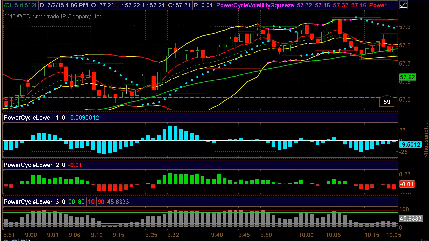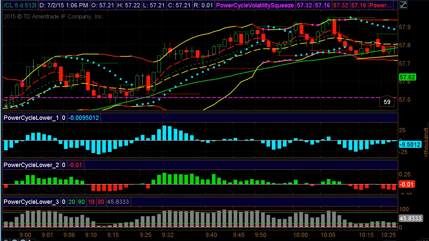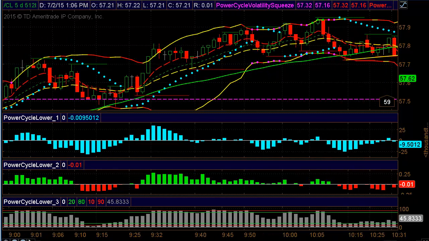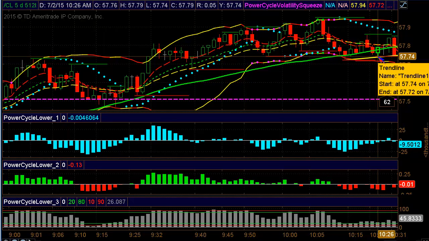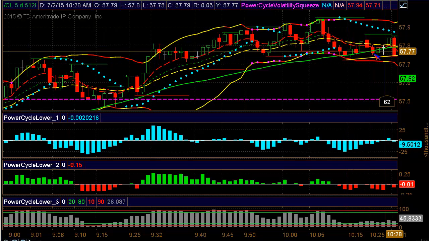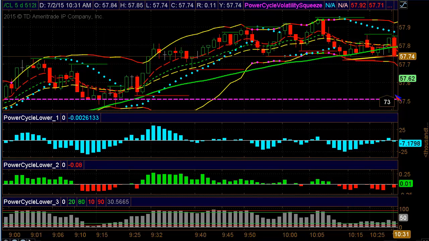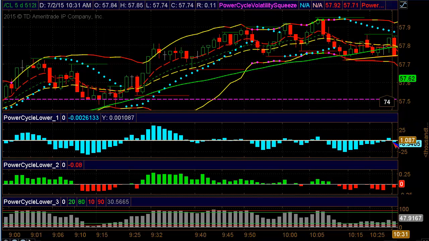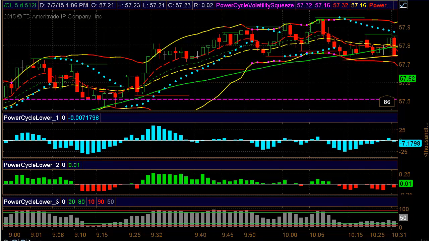I'm just going to roll through here a little bit. Now, I need to get a couple points. So that swing low here, that's a swing low pivot, to this swing low pivot here, connect the dots, create a trend line, and then I'm going to go short on a break of that trend line as long as my momentum is down. Okay, so cycle 1 is down, cycle 2 is down. So I'm looking for a short only in the direction of the potential trend to the downside on the daily.